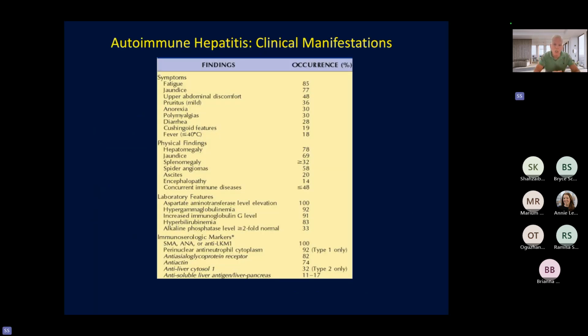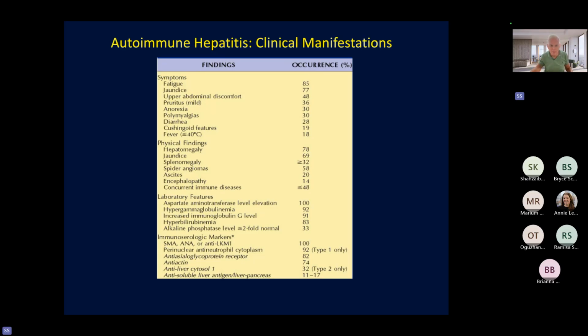So if you look overall at clinical manifestations with AIH over all subtypes, fatigue and jaundice head the list. I don't think I've seen a patient who did not have those two. But there you can see the other problems that the patients will present with. Hepatomegaly is extremely common, again. Splenomegaly really is going to depend upon the length of time the patient has had the disease, because splenomegaly is going to be the consequence of portal hypertension secondary to cirrhosis.